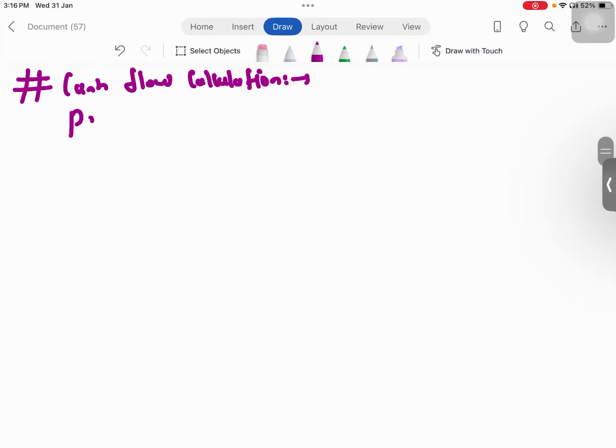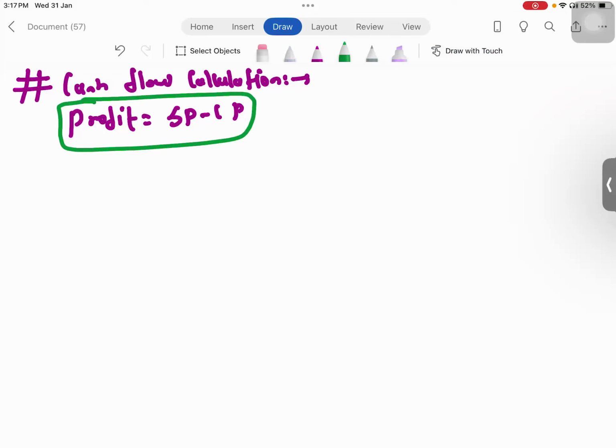So let's say in arithmetic, if you want to define the profit, it is your selling price minus cost price, right? So this one is your CP. This is how a profit can be defined in case of arithmetic. But here, in case of plant design economics, we want to define these things in a more technical way. So if I want to define profit, it will be called the profit before tax.